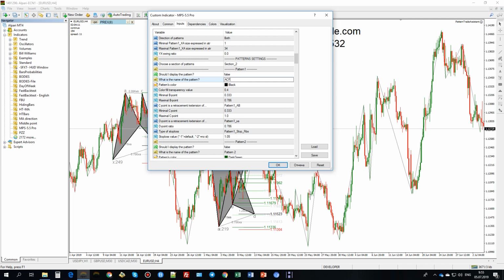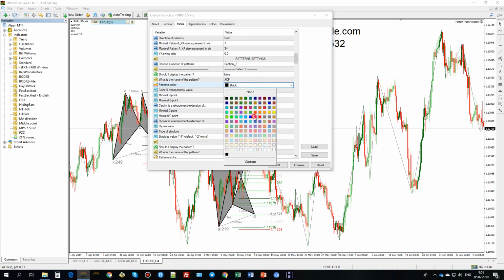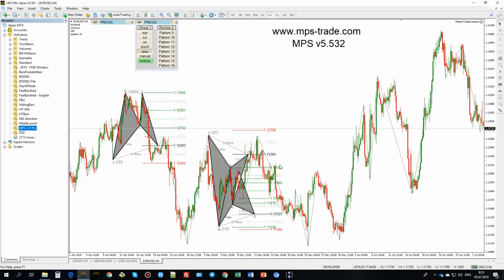I will explain to you what this code is, and it will show me a different pattern. So if I click OK, you see it appears right next to my first indicator. So you see, each indicator is using its own settings.